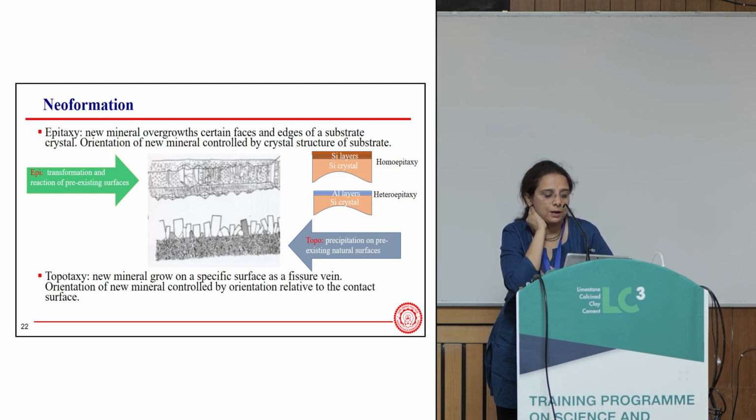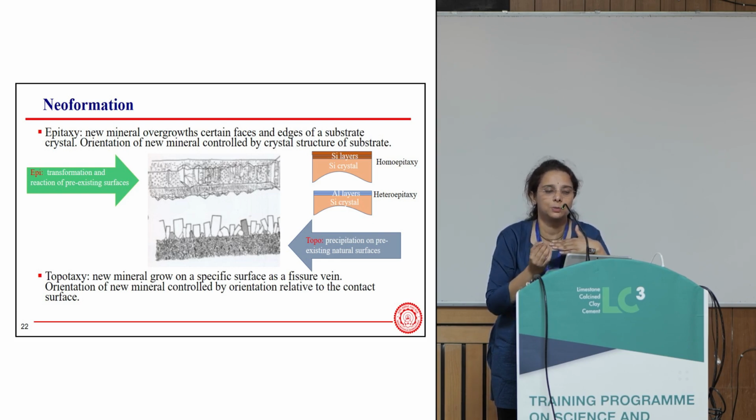It is of two types, epitaxy and topotaxy. Epitaxy: epi means upon and taxy means arrangement. It is the arrangement of crystals on a substrate so that they repeat in a similar fashion, following the crystal of their base substrate. It may be of two types. Homotaxy: suppose we have silica layers which are overlain by silica substrate. This is called homotaxy, where we have formation of similar type of clay minerals. And we have heterotaxy: we have one clay mineral, and over that we have growth of some other crystallographic species of mineral. Then it is called heterotaxy.